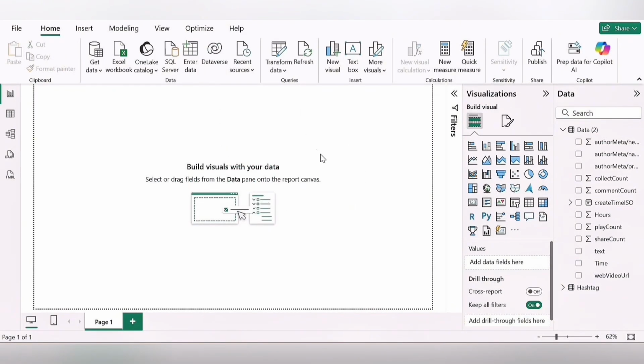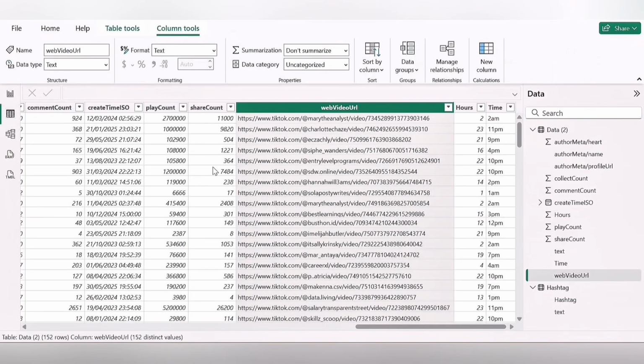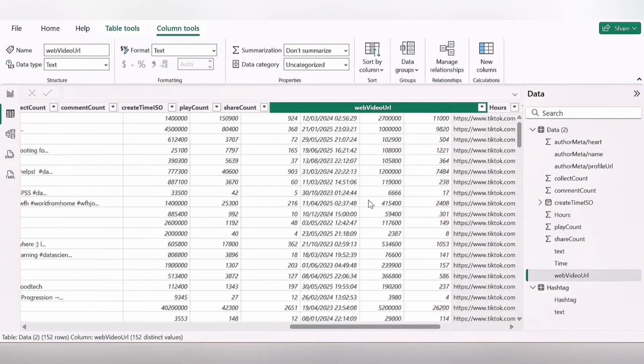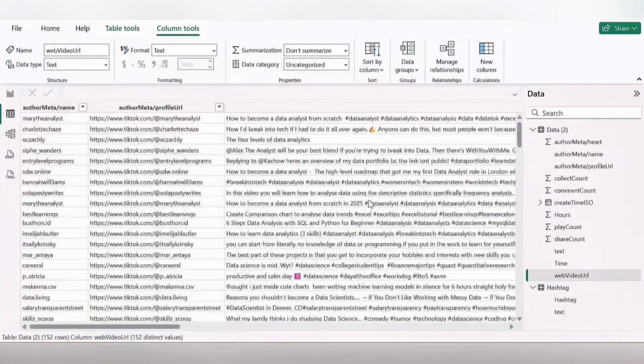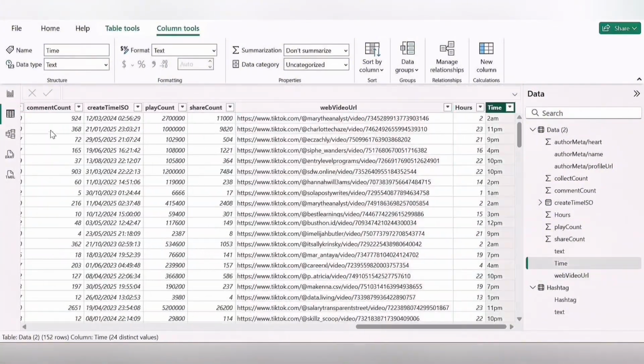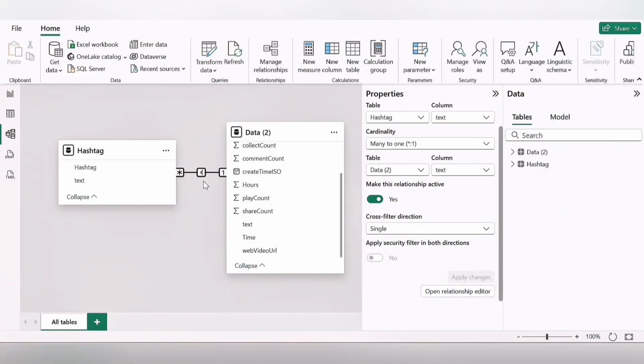If you look at the right-hand side of this view, you'll notice that our data set has been loaded. So we have the hashtag and the data. I will head over to the table view, which is the second icon on the left, to just check our data. Another thing that I want to do is check if this data is modeled correctly. This is part of the data analysis process. So what I want to do is check the modeling.